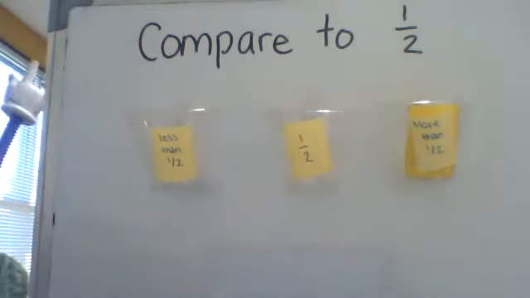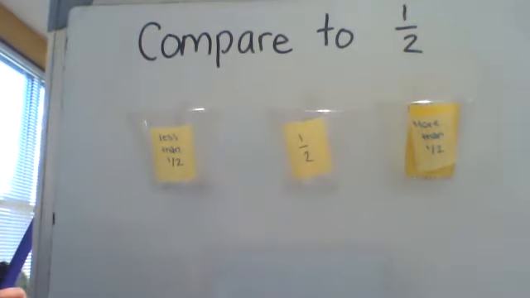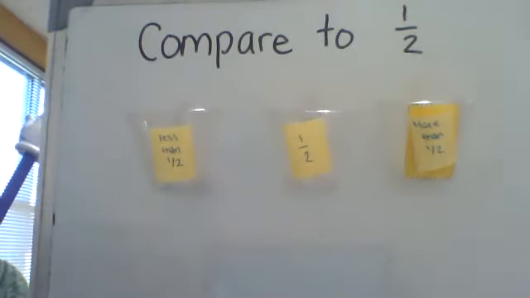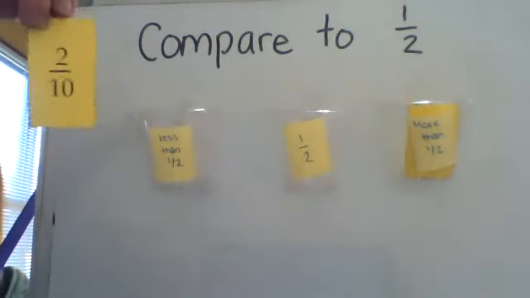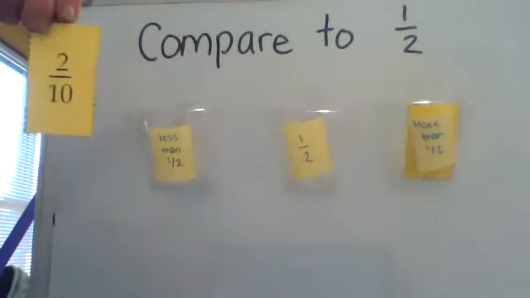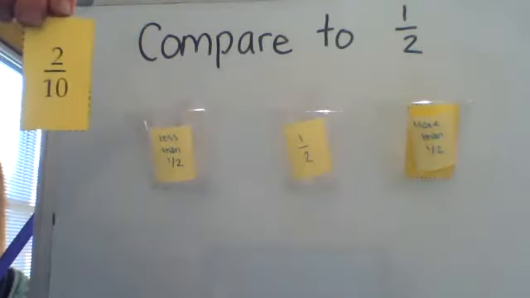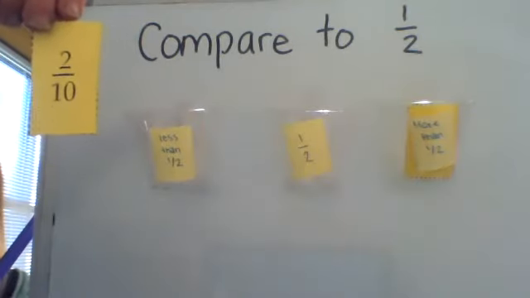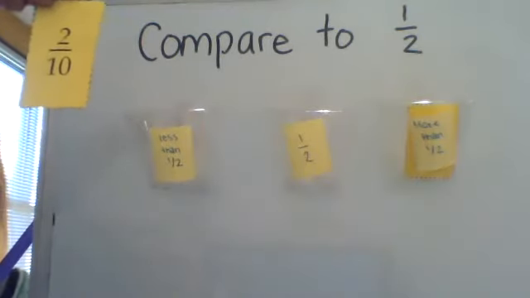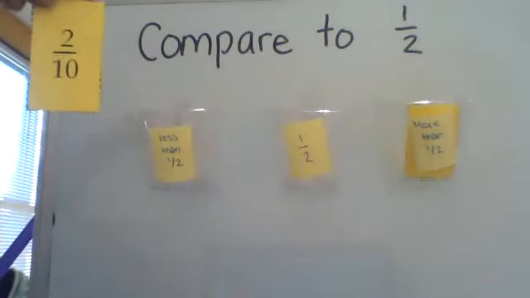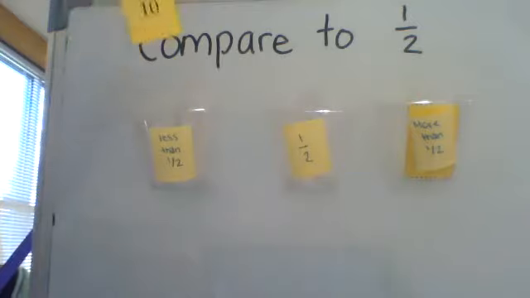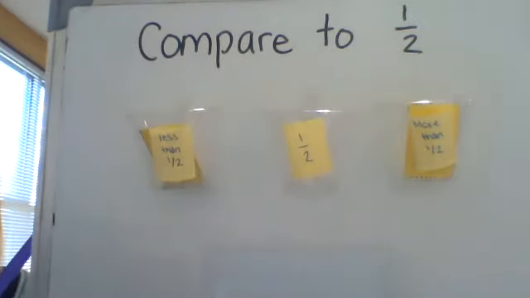So I'm going to take a fraction from the fraction cards and I'm going to evaluate it to see whether it's a fraction that's representing half, less than half, more than half. What is it representing? So in order to do that, I think, well, the denominator is 10. If 10 parts make the whole, how many parts would be half of the amount? And I know 5/10 would be half. So clearly this one is less than half.